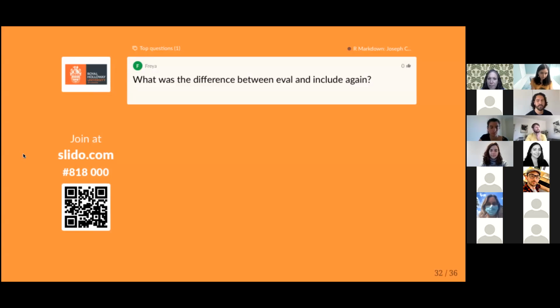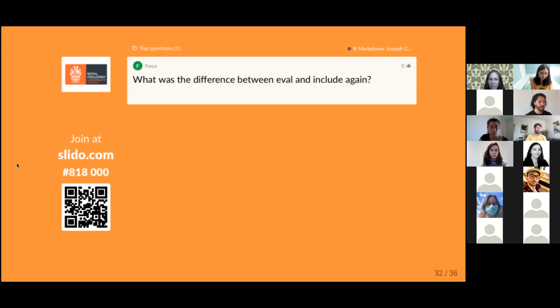So this is handy, for example. Imagine that you're working on something and right now it doesn't work. You're getting an error, but you still want to knit your document. Then you might want to set eval as false, and I'll come back to that later. Include will evaluate the code chunk. It just won't put it in the document, so you don't actually see it. That's the main difference. And both of those are quite handy as well.